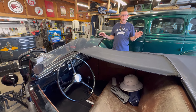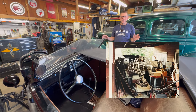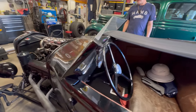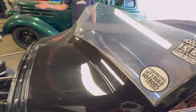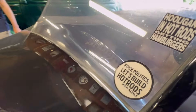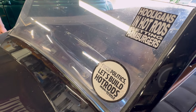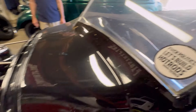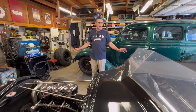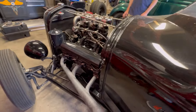My whole life it had been on my grandma's back patio in a bunch of pieces. It was completely disassembled. At some point my grandpa was going to tear it apart to restore it, as so many people do. He passed away when I was a little kid. So one day I asked my grandma, I said, hey, what's going to happen with the old Model A? And she said, oh, are you interested in it? And I said yeah, but I'm going to chop it up and make a hot rod. And she said, I just want my patio back. That's all she cared about. She had never used her patio in years.